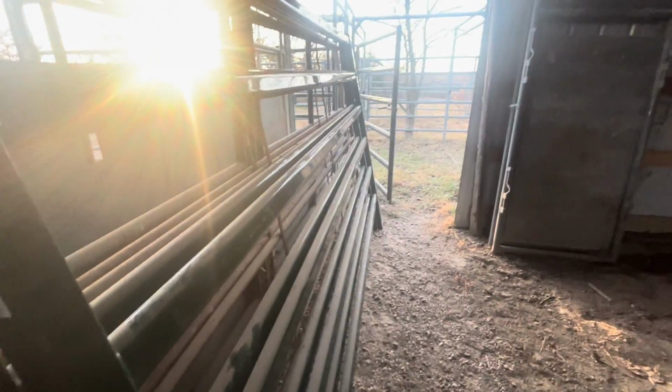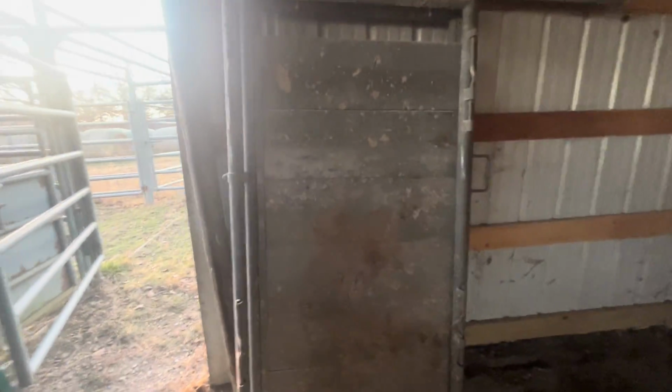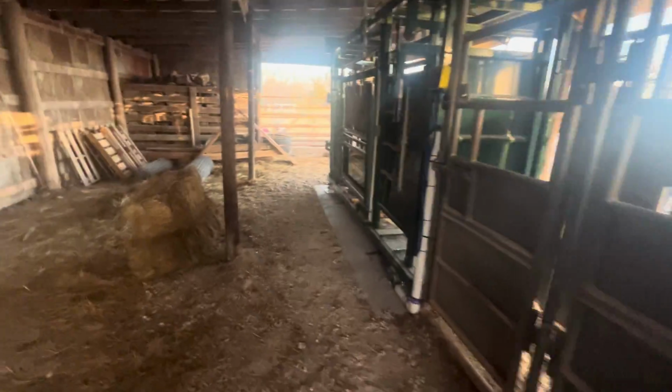There we go. So this is all going to go over to another farm. These are the chutes, or the alleys. There's the boxing, the sliding gate on the old chute. And that'll all go up over at Marshall, so we don't have any handling facilities. And so that way we're going to basically be set.